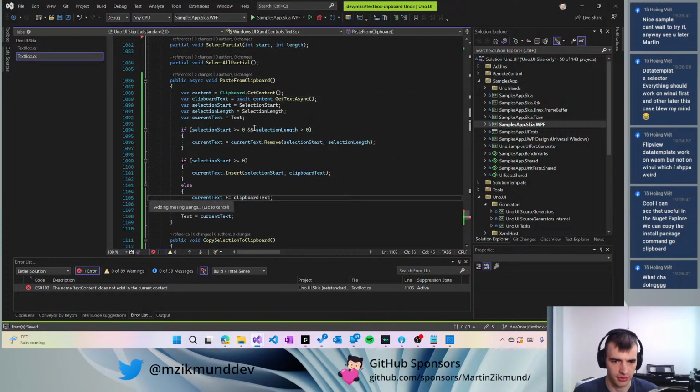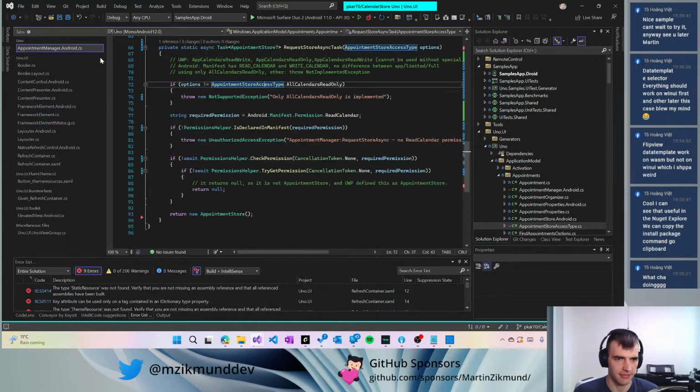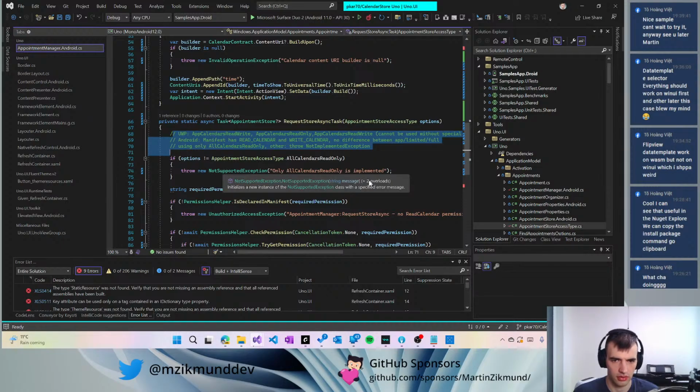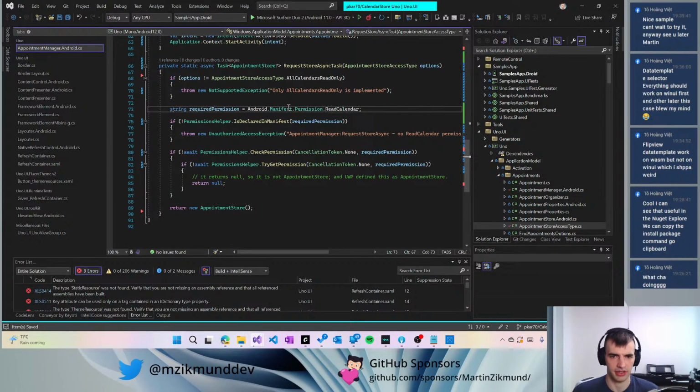Yeah, I just forgot to rename this. It's weird. Okay, so this is marked as not implemented. And let's do this. So this is unnecessary info. And let's see, the Android manifest permission read calendar. We check for that permission if it's declared.